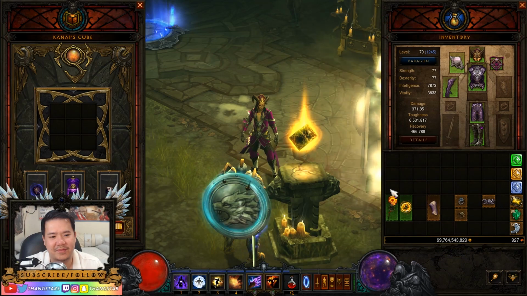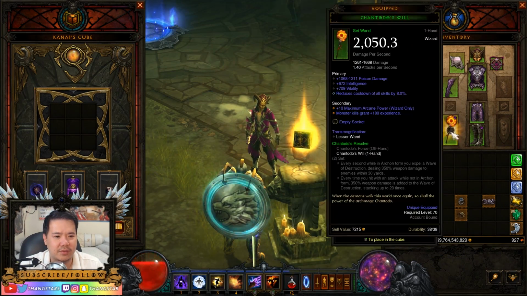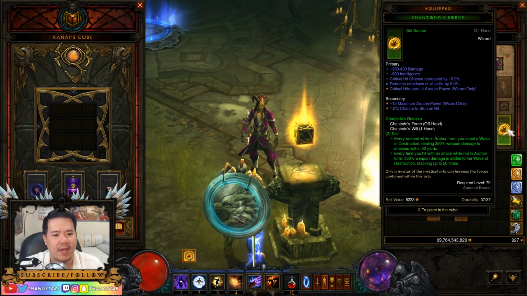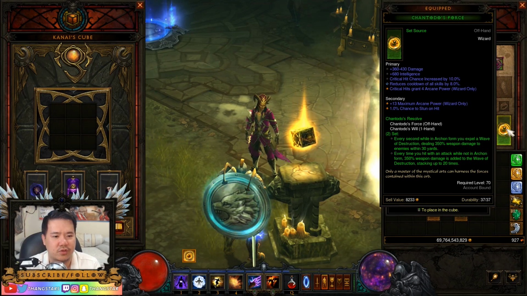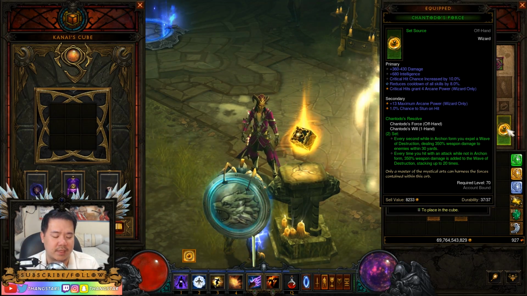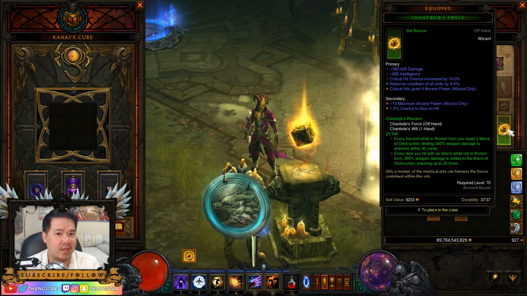No need for me to explain further. Next is Chantelo's Resolve. So we need the wand and the orb. So every second while in Archon form, you expel a wave of destruction, dealing 350% weapon damage to enemies within 30 yards. Now that wave of destruction is affected by your highest elemental damage.